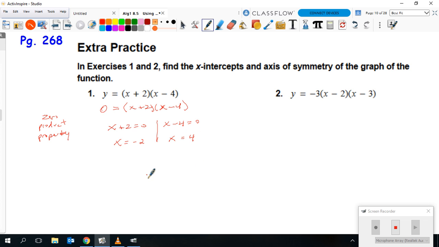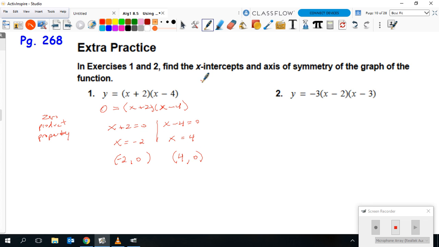So what are the two x-intercepts? Well, it's negative 2, positive 4, but what we should do is actually write it as an ordered pair. So it's, again, when y is 0, so negative 2, comma, 0. And this one, again, is also when y is 0, 4, comma, 0. So those are our two x-intercepts. We can even think of this as your p and your q numbers as well.